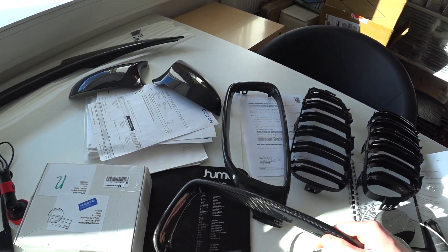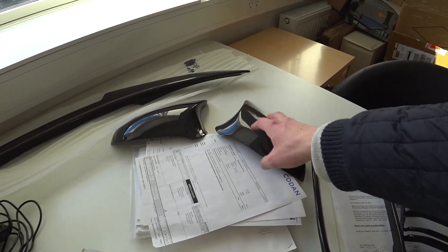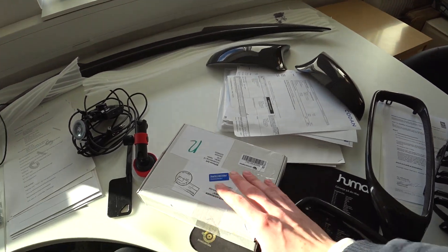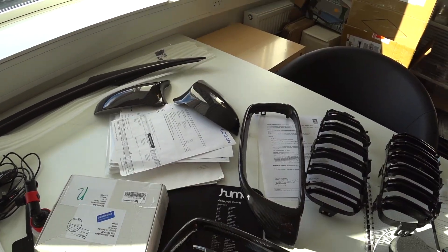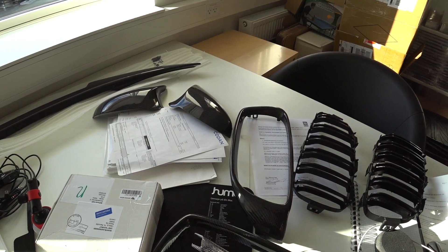Okay, so we're back in the office and I have got the tools that I need. Now we just need the carbon parts and we are ready to install them. As you can see, I have already prepared all the carbon parts — we have the mirrors and the spoiler that will not go on today, and a black badge. But today we will be fitting the grill and the side grilles, the wings. Let's jump down to the car, disassemble the parts, and install them.